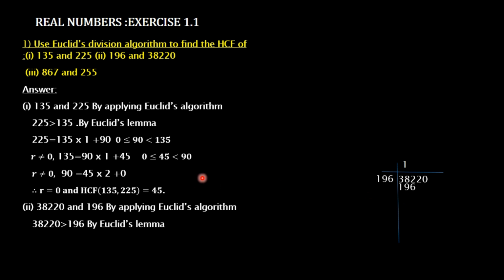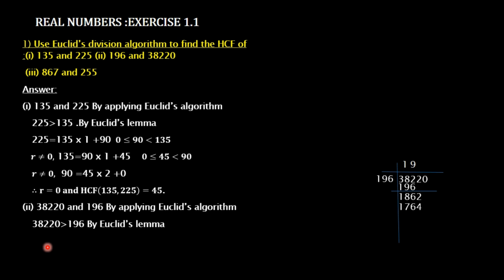Now by subtracting, what is that? 6 will come here, 7 will come here, 8 will come here, 3 and 2 minus 1, 1. Okay, that is 1862. Then we take 2 down to continue our process. Then what is 1862 according to 196? That is somewhat equal to 9, because 196 into 10 will become 1960. So we can choose 9 here. Then 196 into 9 will give 1764.